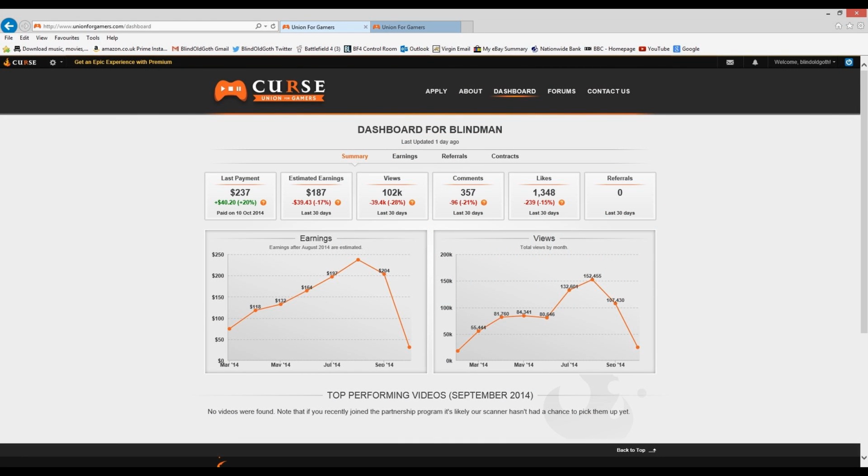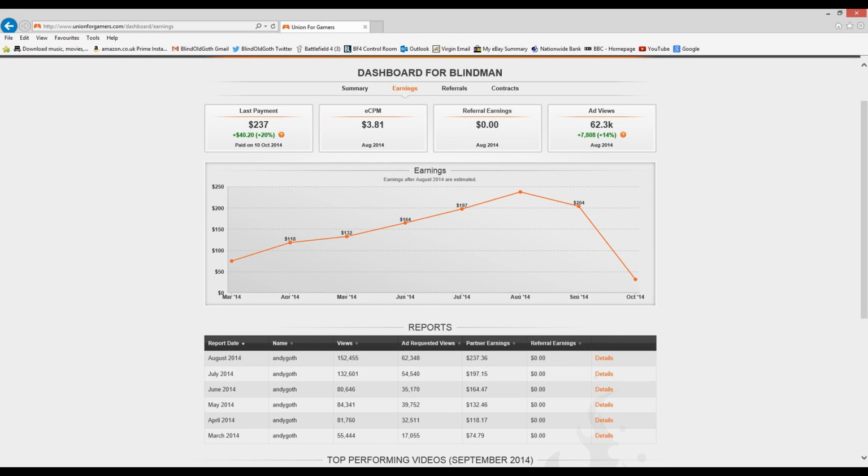The Curse Network do pay you monthly, and they pay you direct into your PayPal account, not into an AdSense account. So all my money comes directly from Curse, it doesn't come through Google AdSense anymore. So here's the graphs from Curse that show you my earnings and how that relates to the channel's views. So you can see there's a peak, and that peak is of course when a DLC is launched. So August is the peak, and then it drops off in September, and it's going to be quite a lot lower in October because I'm not going to be doing as many videos at the start of October because of the house move.